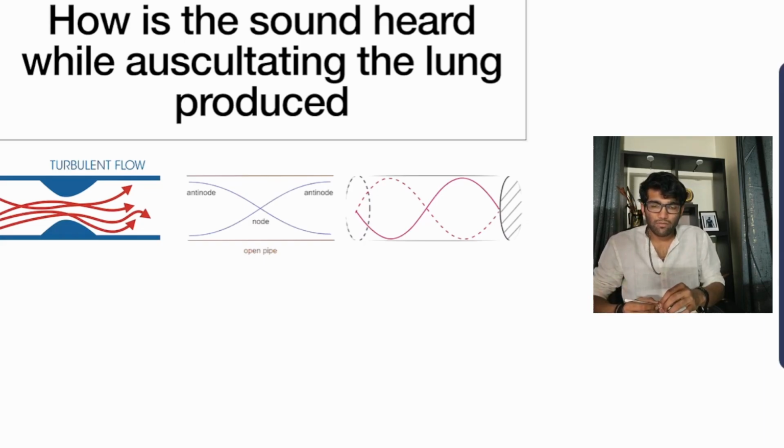So usually this wave is a combination of very random lengths of bronchi vibrating at different frequencies and different amplitudes, which then changes during inspiration and expiration, therefore producing a non-musical sound. So these are the three physical mechanisms that actually produce sound that is heard and then amplified by our stethoscopes. And we'll see how this becomes relevant and how we use this for interpretation of type of pathology and localizing pathology while auscultating lungs.